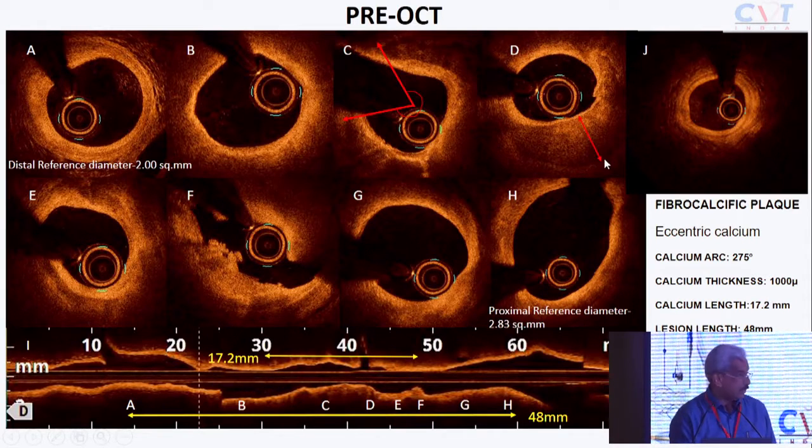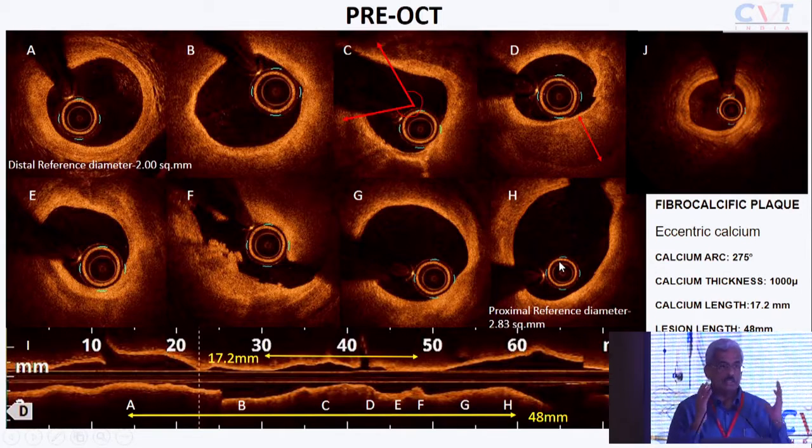It's 1,000 micron here. Here you come to the level lower, and you can see clearly the lesion pre-dilated with a little bit of dissection, and then you come to the proximal vessel, and you get the proximal LAD lesion, also having plaque. So what it all tells you is the distal diameter is 2 millimeter. There is 270 degrees of calcium all around the artery. There is a lesion which is tight just before that, and the proximal reference diameter is 2.83.